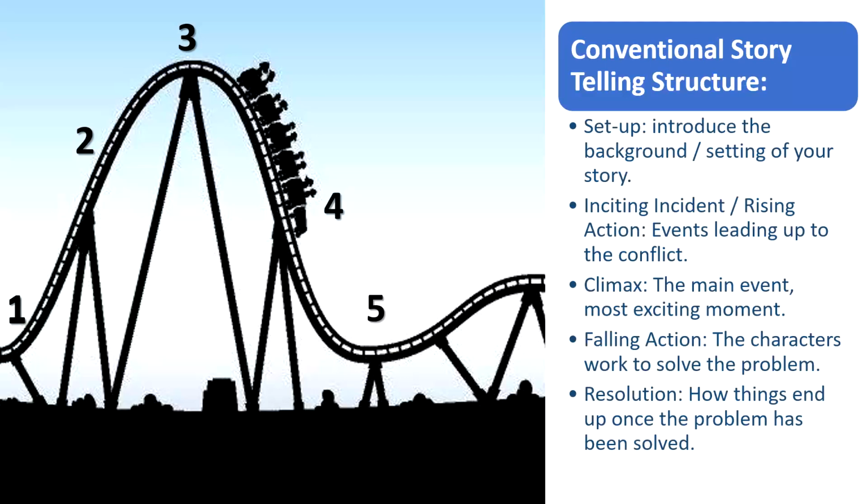So that's where there's some kind of introduction to the story, a background, a setting of the scene, if you like. That's usually followed by the bit of the roller coaster that slowly climbs up to the steep summit, an inciting incident or a rising action, sometimes you'll see it called. And all that means is that a story, often after establishing and introducing character or background, events start to build, leading up to usually a problem where something's going to go wrong, a conflict.